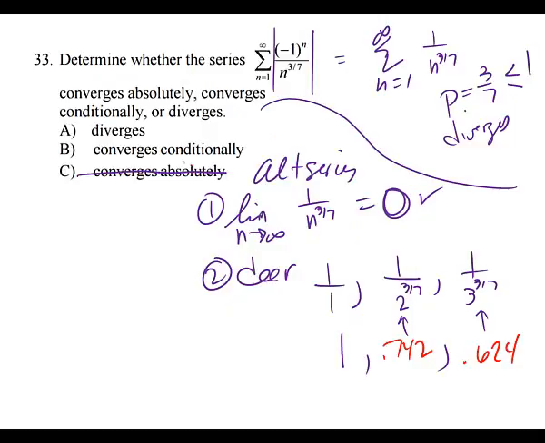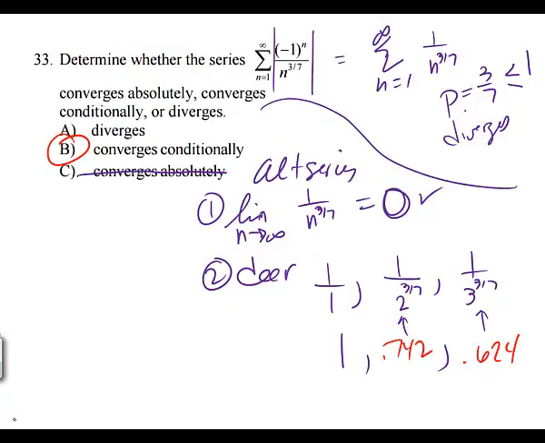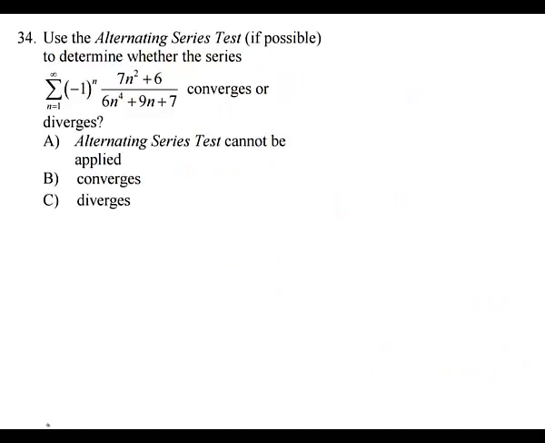So we know that it converges by alternating, so it converges conditionally. Is that right? Yes. So I just want to clarify that since it diverged, it doesn't converge absolutely, right? It can't converge absolutely. Correct. Okay. I think that one's not so bad, right? It really isn't that bad.